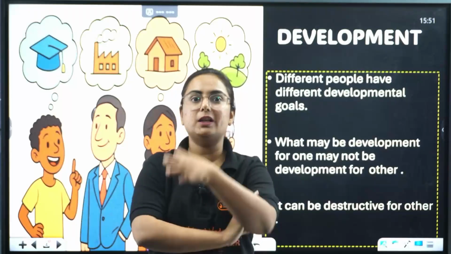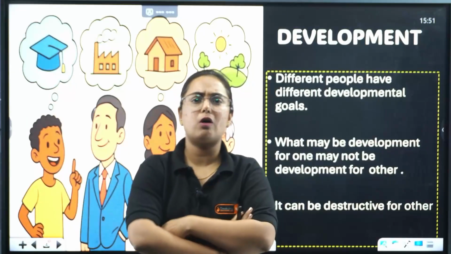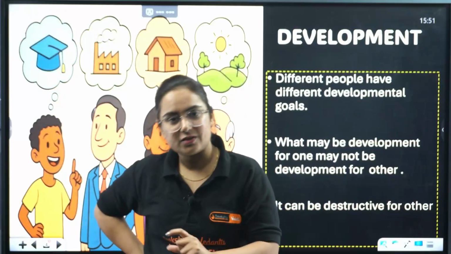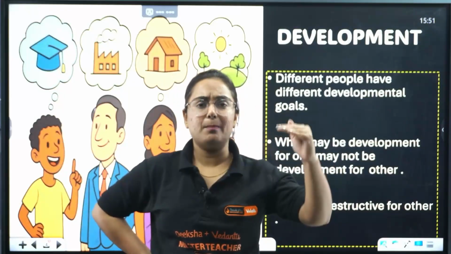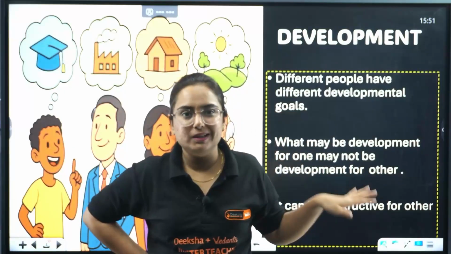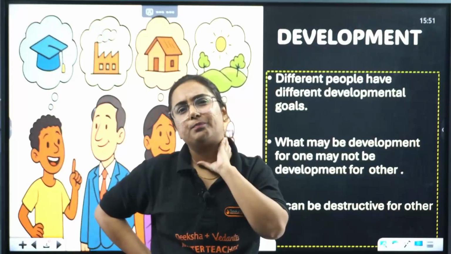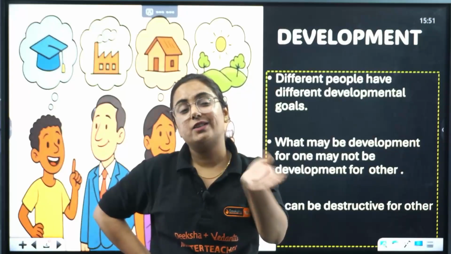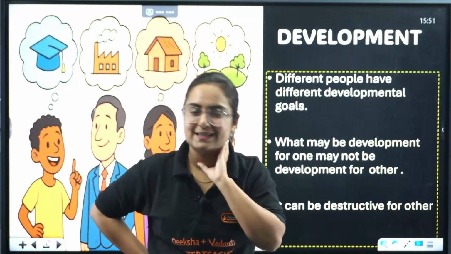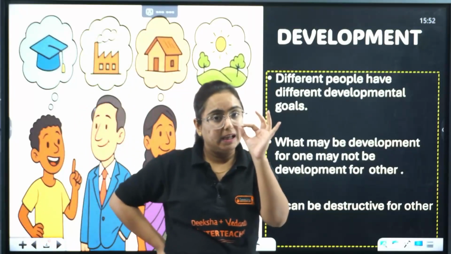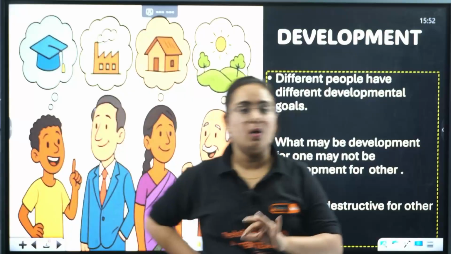That I want the freedom as my brother has. I also want to go out at the same time. I also want to wear the dresses as I want, etc. So don't you think the developmental goal of the brother might not be this? Rather, he might be thinking, what to plan for today, what to eat, that's already prepared for today, etc. I'll give you one more example which will give you a clear understanding of what I am saying.